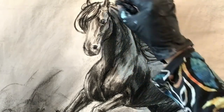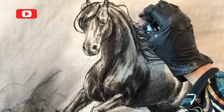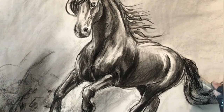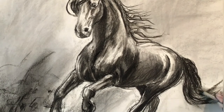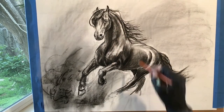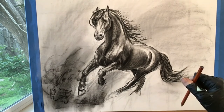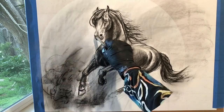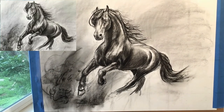Here I'm using the rubber kneaded eraser again for a little more blending, some of the details by a little more blending.